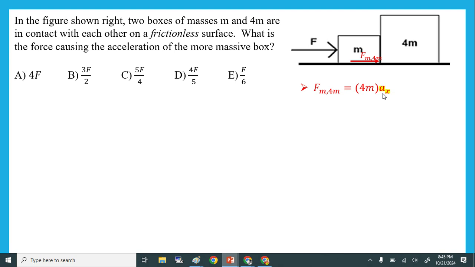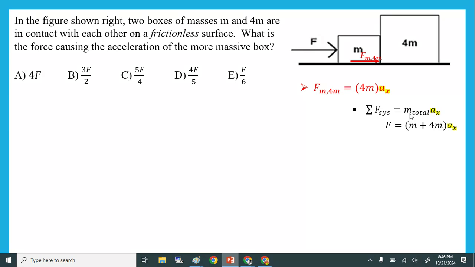However, I don't know what AX is, but what I can do is look at the system as a whole. Even though this F is applied to just M, it's actually going to push both blocks. So the sum of the masses would be M plus 4M. Here in my work in black, it says net force of the system. Net force of the system in this case would only be one vector, which is drawn here, called F, pushing to the right. So instead of sigma F of the system, for this particular diagram I only have one force, called F, and it's in the positive direction.